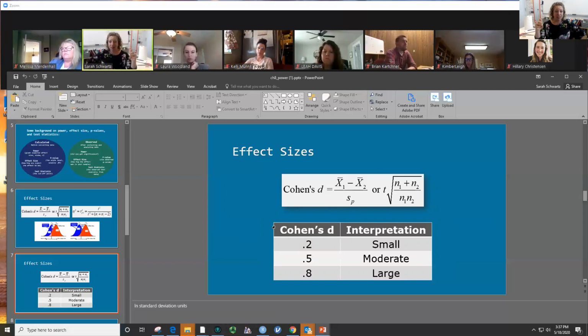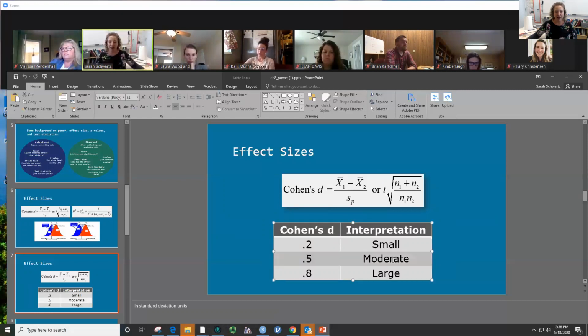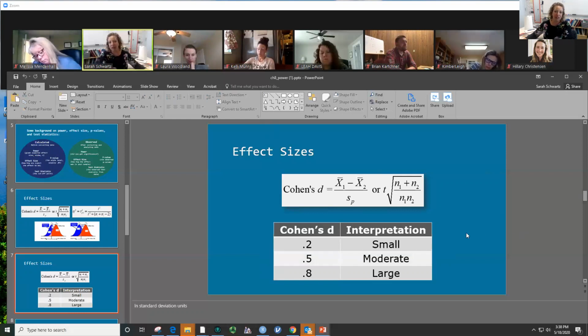But these are the general cutoffs for saying something has a small effect, a moderate effect, or a large effect. Generally speaking, if your Cohen's d comes out to be the number 1 or bigger, about a 1.0, that means the two group averages are 1 standard deviation apart. If your Cohen's d is 0.5, that's the moderate middle one here, that means your two group averages are a half a standard deviation apart. And so this is some common language we can use.